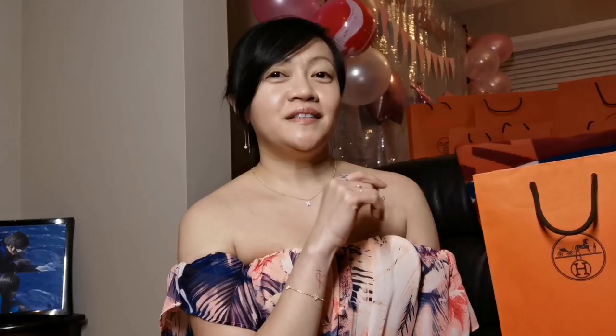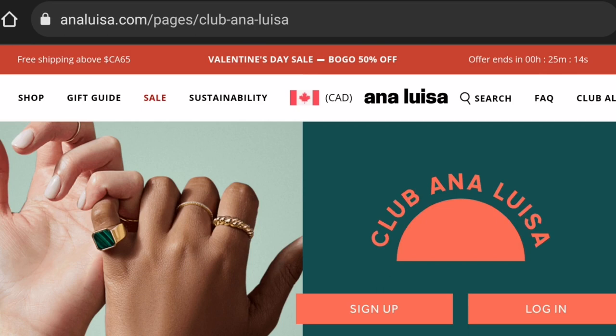The lobster clasp lock is a nice feature for the necklace and bracelet as well. They ship worldwide and are very speedy when it comes to delivery. Sometimes things just don't work out, so they accept returns of unworn and undamaged products with the original tags and packaging within 30 days — but please read their policy as there are some exceptions. They also offer a 365-day warranty for replacement or refund for any jewelry that doesn't meet your expectations.